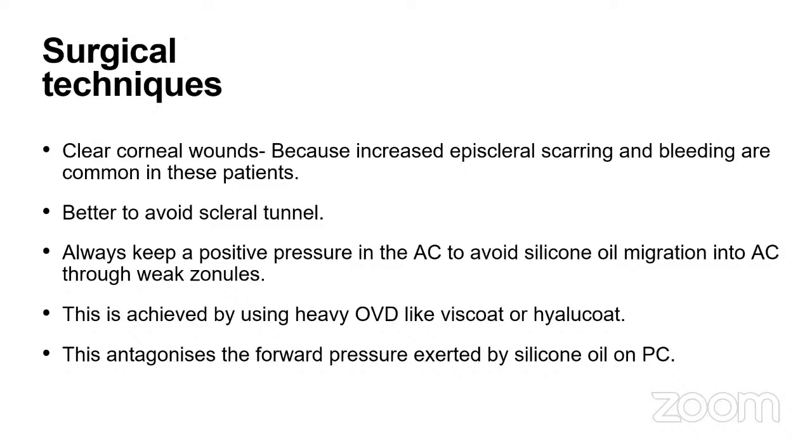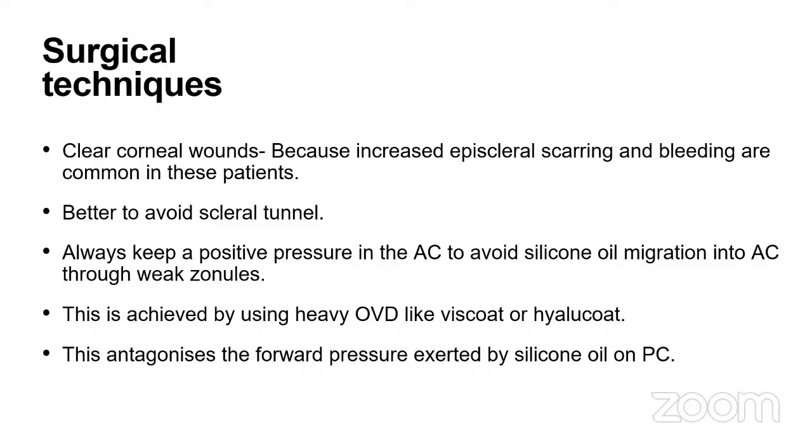So to counteract that, the general rule is to multiply the apparent axial length, which we get by doing ultrasound, by 0.71 to get the actual axial length. Once the actual axial length is calculated, you can add plus 2 to 3 diopters more, because the silicone oil in the vitreous will always act as a minus lens. So to counteract that hyperopic shift, you will add 2 or 3 diopters more. And then we have to explain to the patient that once silicone oil is removed, he will likely have a myopic shift. So these are some of the measures you have to take to do the biometry.